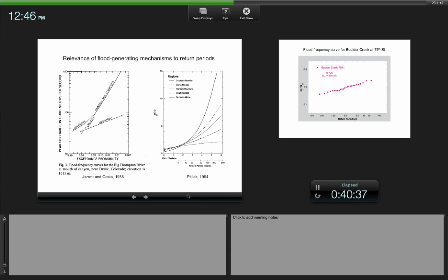I'm going to show you some flood frequency curves now, which again are like your earthquake probability distribution. And maybe I'll just focus on these for right now. This is work that Bob Jarrett did. He's a hydrologist with the USGS that has done excellent work over the years looking at floods along the Front Range. And what he did there was split, again going back to the meteorological or hydrologic conditions that generate floods, flood frequency curves into snowmelt versus rainfall or some blend of the two, which a lot of our streams are. So he's plotting peak discharge here.